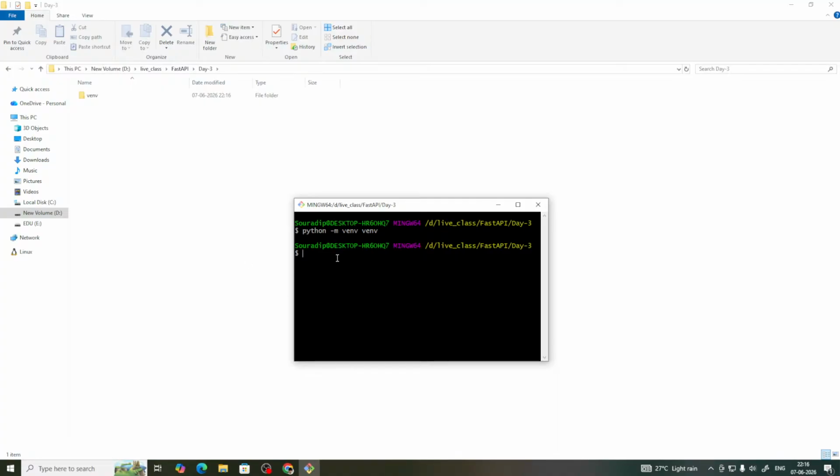Now let's activate this virtual environment. Subodhi is asking, what are you making, bro? Yeah, so today we are just trying to create one small project by using the different OOPS concepts, and we are also going to see how a folder structure will look. We are going to create a folder structure that will be used in any backend application, like in FastAPI or in Flask. We are going to see that today.